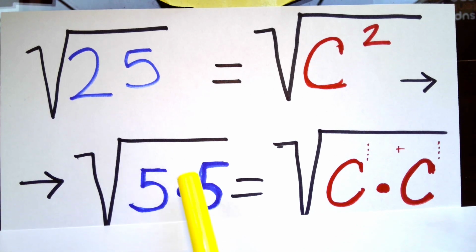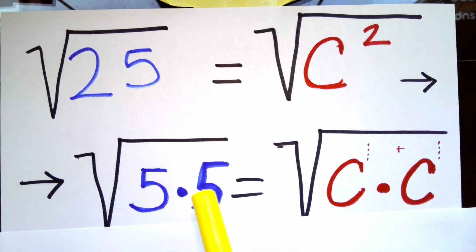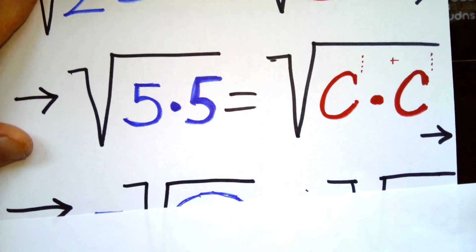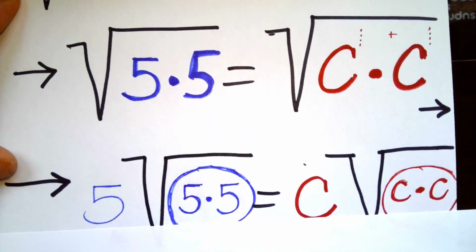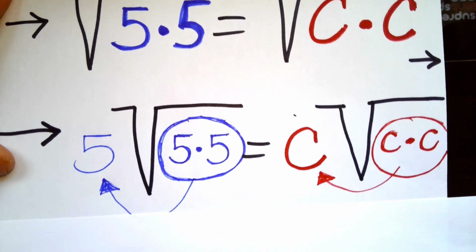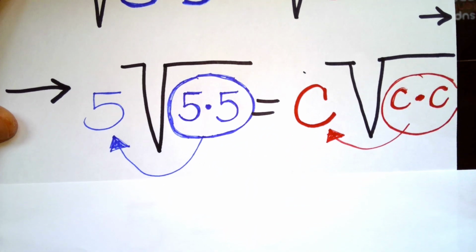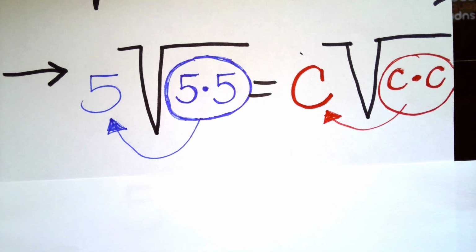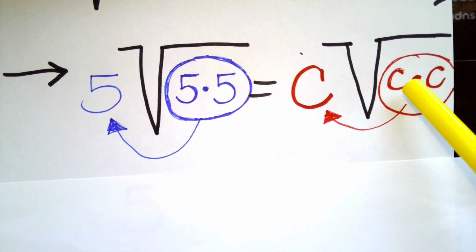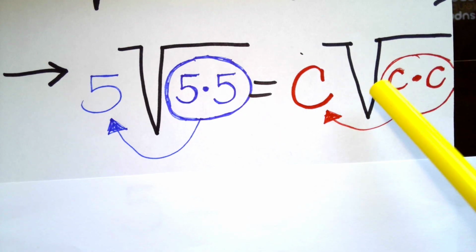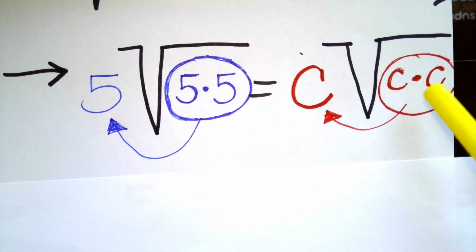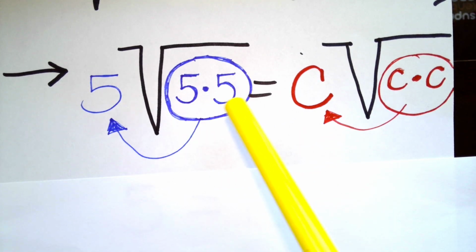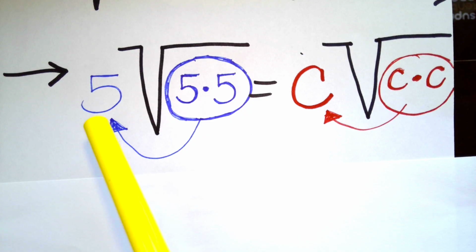In order to pull out one value outside of the square root, you need a perfect pair. So I'm going to continue and show my next step. Follow those arrows. And again, if I'm going too fast, please stop, pause, rewind that video. You can see here two perfect pairs. You pull one value out of the jail, but you need a breakout partner. You need two pairs to pull out one value outside of the radical.